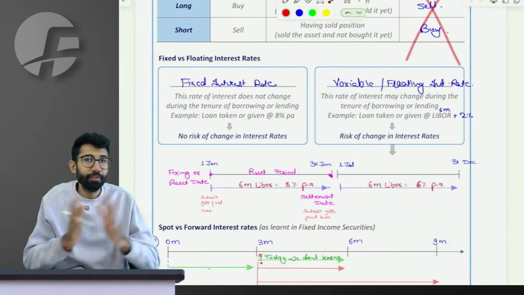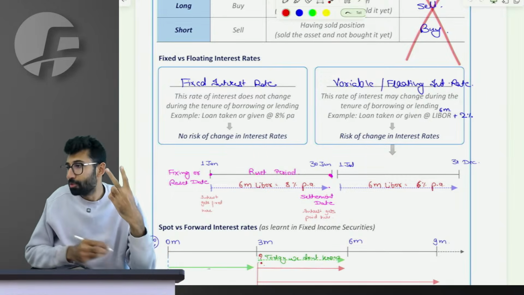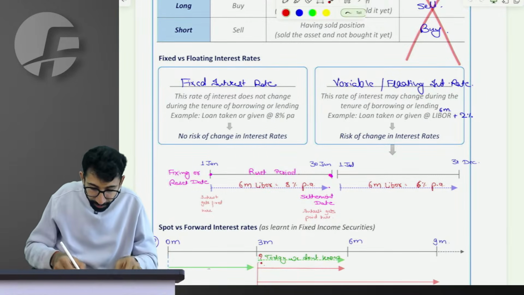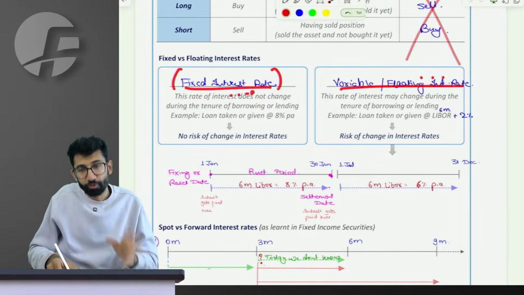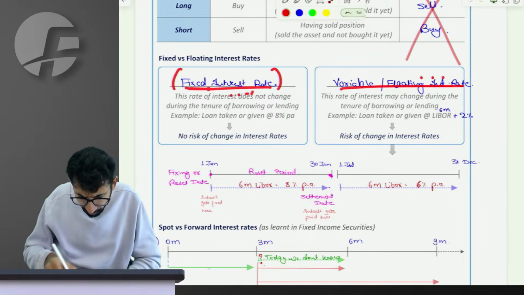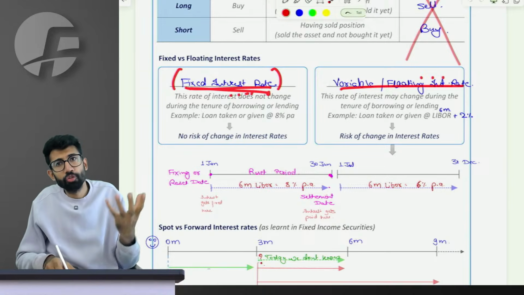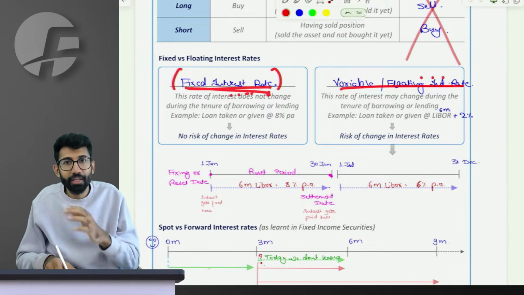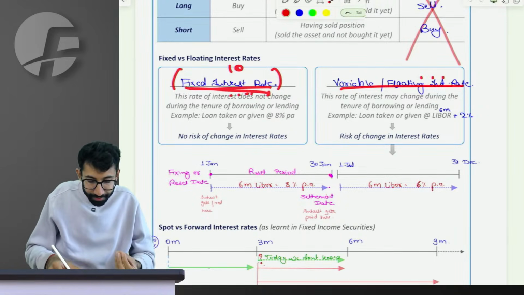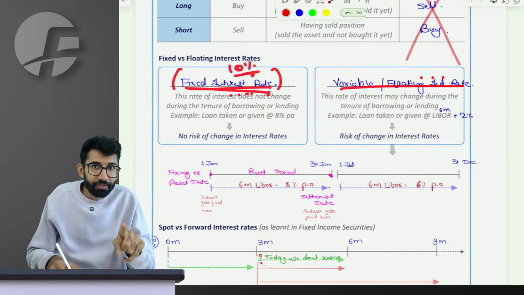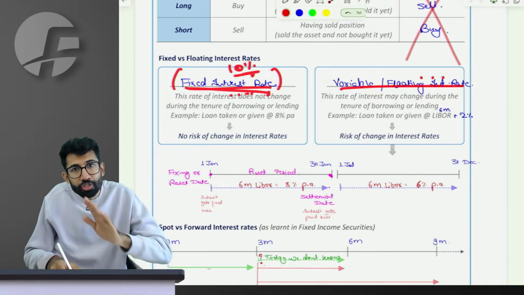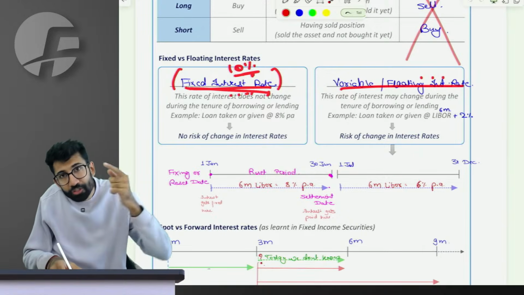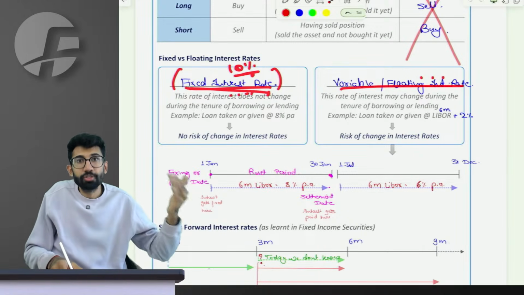Sir, when you go to the bank to take a loan, there are two types of loan that you can take. One is fixed interest rate, another is floating. By fixed interest rate, what do we mean? Fixed interest rate means if you go to the bank to take a loan for 5 years, the rate of interest, for example, the bank says is 10%. Then for the next 5 years, it will continue to remain 10%. It won't change for you based on how the interest rate is changing in the market.